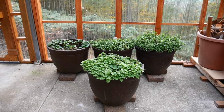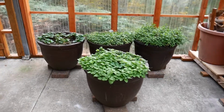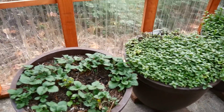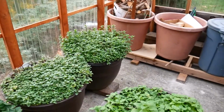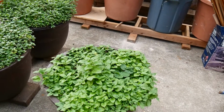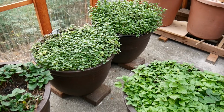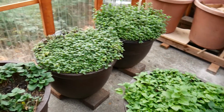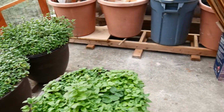The greenhouse is mostly a storage house right now, but I have moved these plants in here. Doing pretty well. I have to water these. I was waiting for them to dry out, and I think they're finally there. Yeah, okay, they could use some water now. But I really trimmed them back savagely at the end of the summer and caused them to really spurt in growth. So they're in good shape. I keep them in here during the winter, and then I'll put them back out come spring.